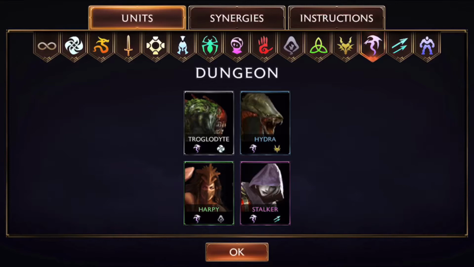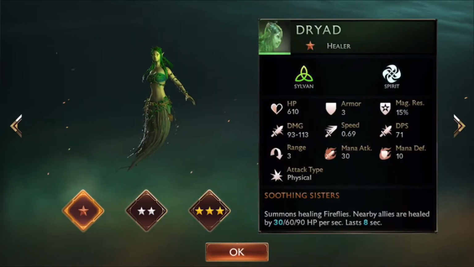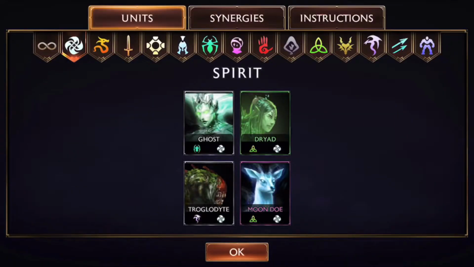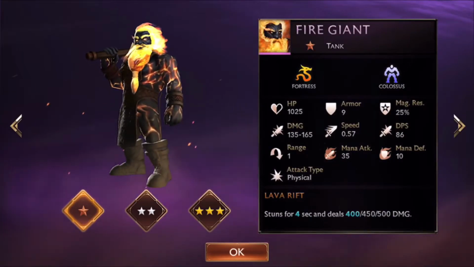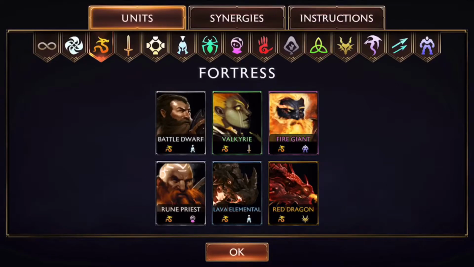But I think let's go in order. Let's see which ones I think are the most OP. So Ghost can do amazing damage. Dryad is a really strong healer. She heals, but she does a crazy amount of damage as well, and it's pretty nuts. She can actually hold her own. Fire Giant is an excellent unit for stunning, especially if you want to use bullying, the spell, at the end of the game. He also has a shit ton of health, and he does a pretty good amount of damage.